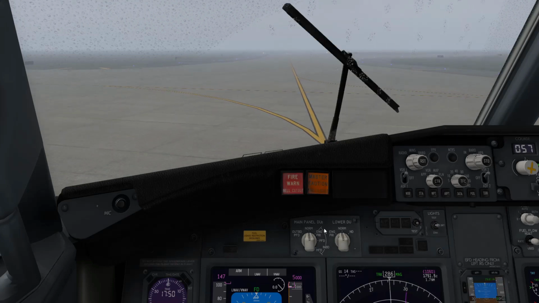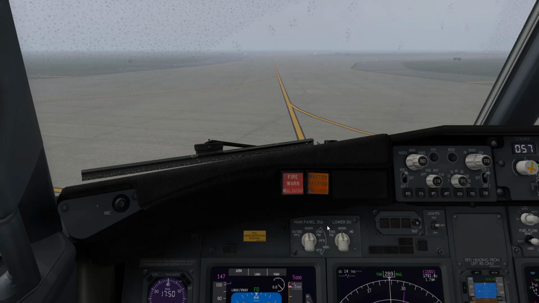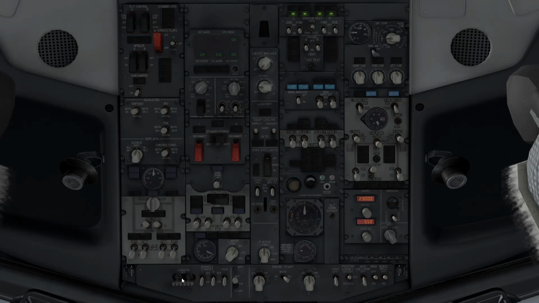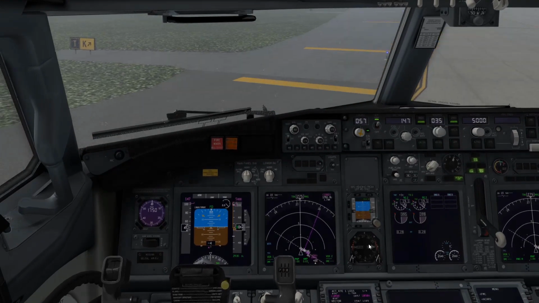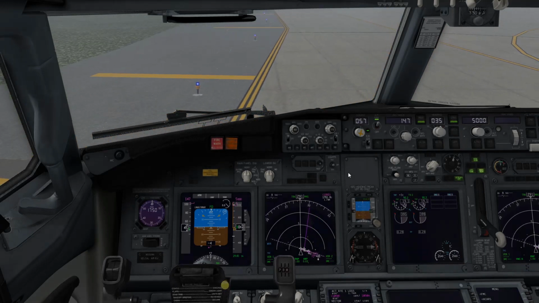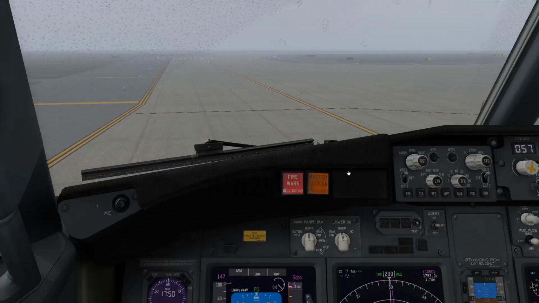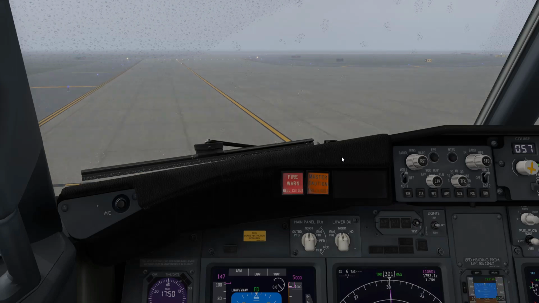Takeoff checklist is complete, so once we'll say we're clear for takeoff. Up on the overhead panel here and get the strobe lights on. We can throw all these lights on. Oh, putting us in the weeds here. Turn away for 1 second and I'm bringing us into the weeds.